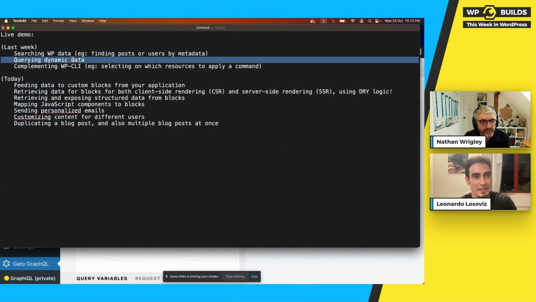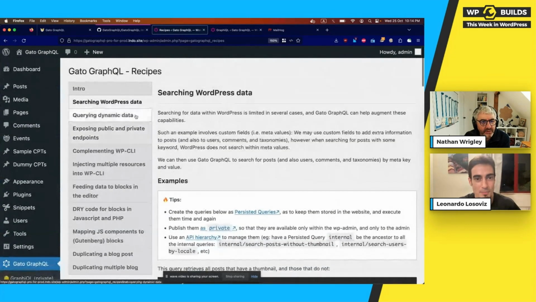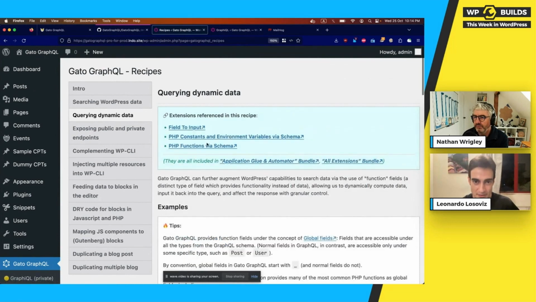Second one is querying dynamic data. Let's go back up. Querying dynamic data. Okay, if you're using the plugin and you click on the recipes, you will see this, that it says extensions referenced in this recipe. Show details, and it talks about the extensions. So you need to have the pro version of the plugin, like some of the commercial extensions, to run the full functionality that we will see in this example.